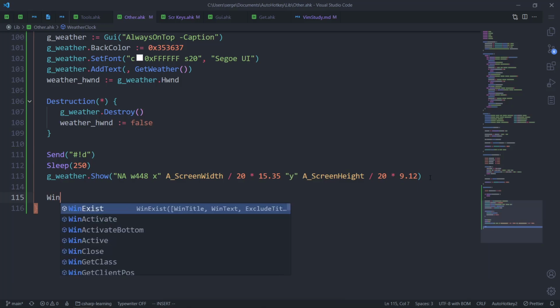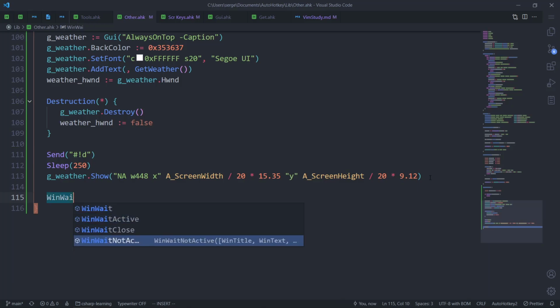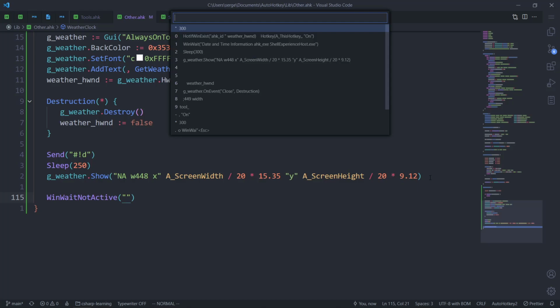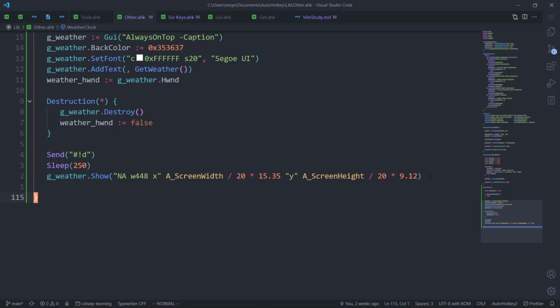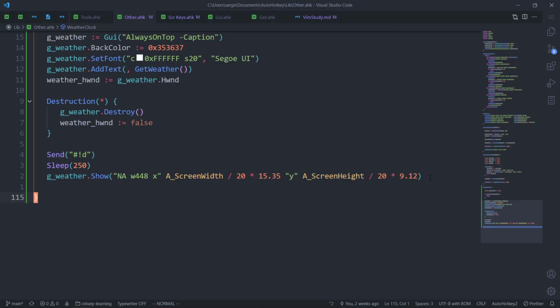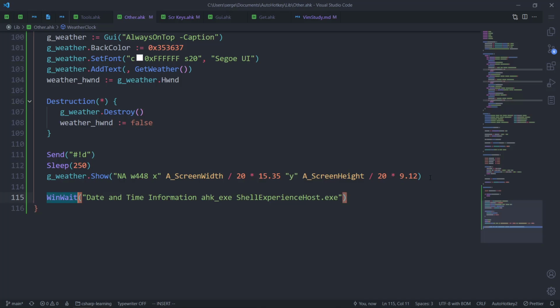Now, when wait not active, let's actually wait, already forgot. To the next word, not active. Perfect. So we wait for it to not be active and then destruction.